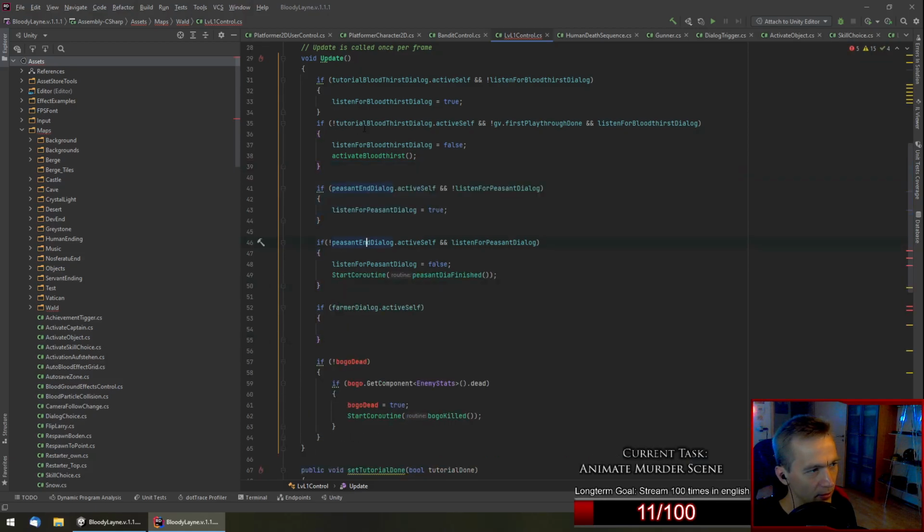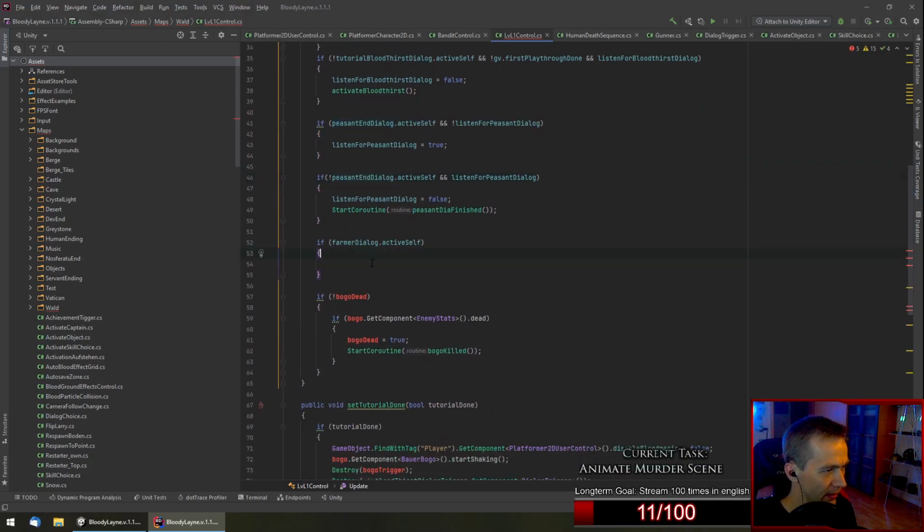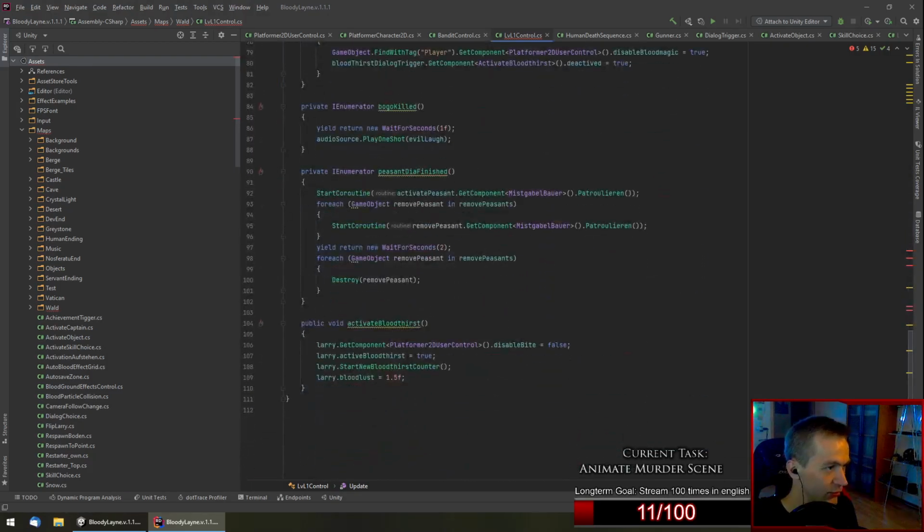This is for another dialogue. This is going to trigger after we killed the first farmer. But we don't care about this though. We want to only specifically play our animations in the farmer dialogue. So when the farmer dialogue is playing, we're going to start a coroutine actually.